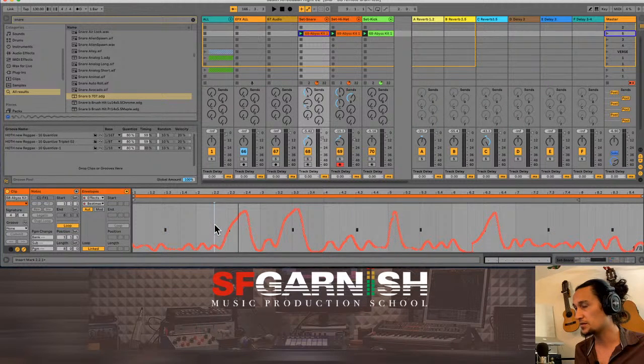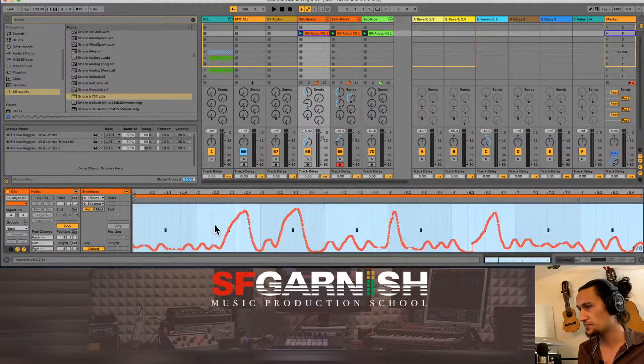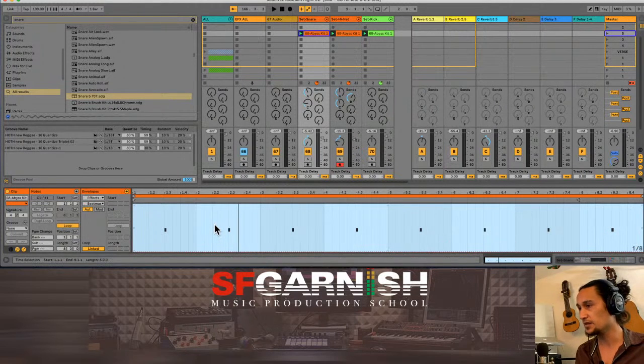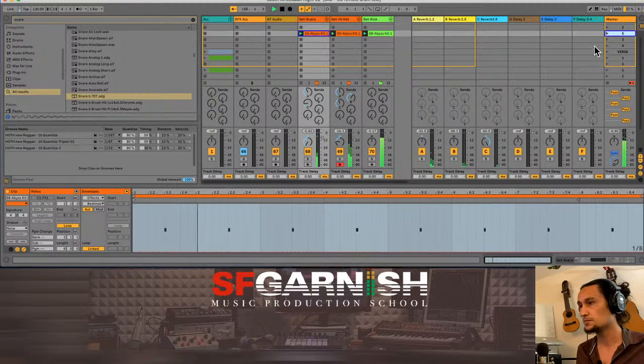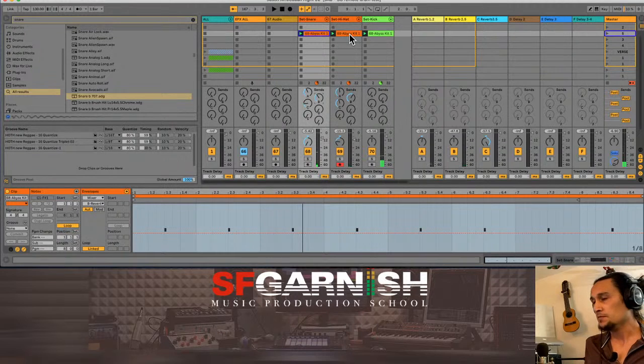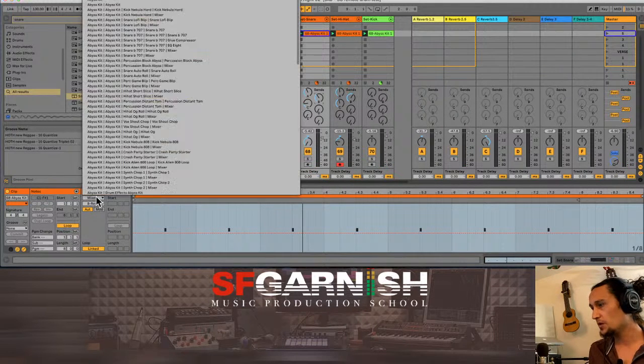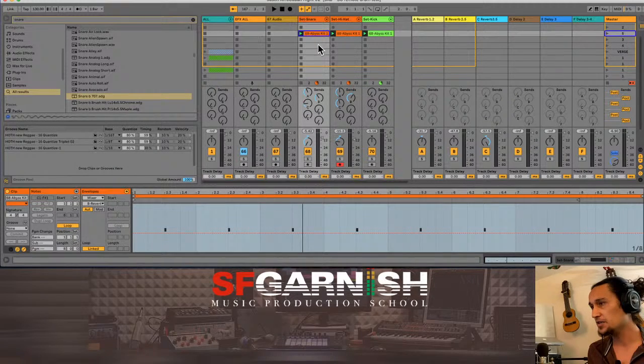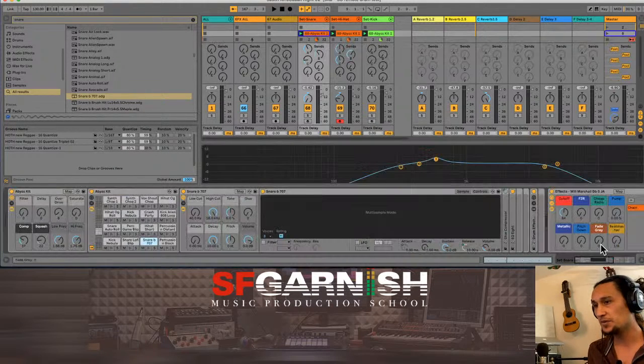I actually don't really want this to be dancing around on my snare so much, so I'm going to select all and delete the automation so it's a little simpler. All right, sounding pretty good. And if we really want to do some automations on the snare, maybe we can just kind of simplify it.